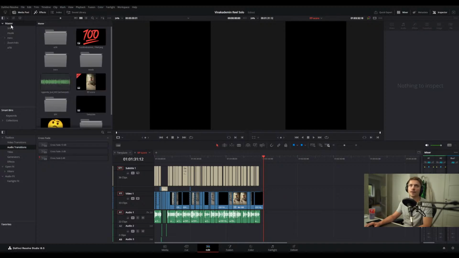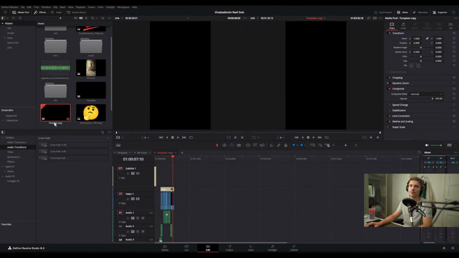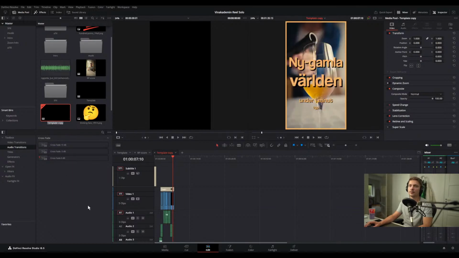So I also have a timeline template, which we will be using. The first thing I will do is just duplicate this timeline template, open that up, and name it.